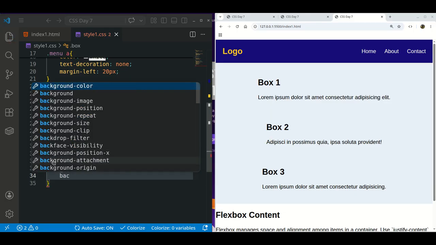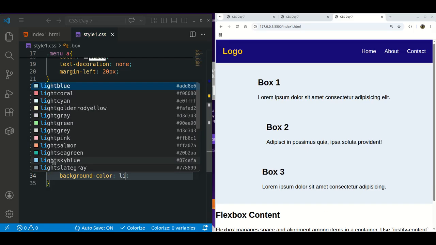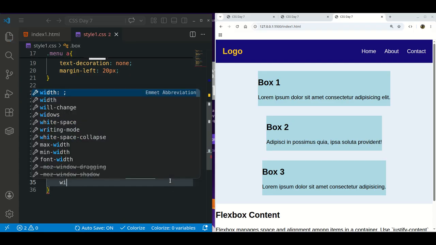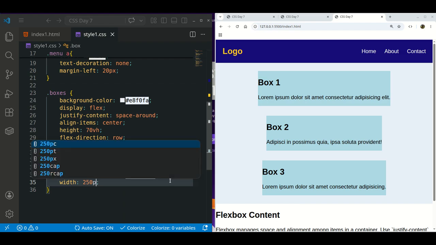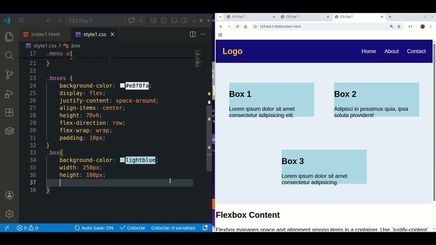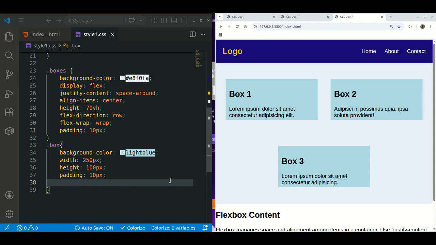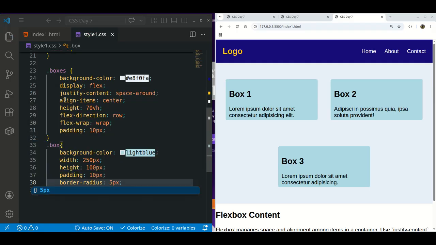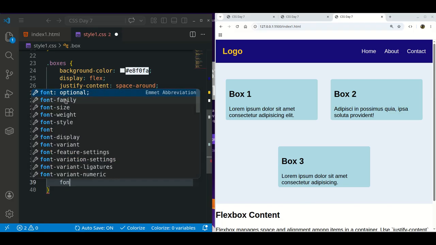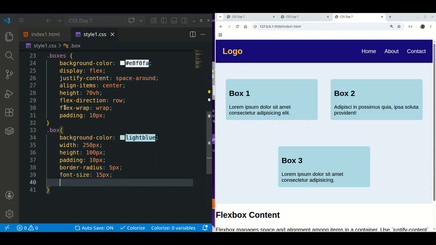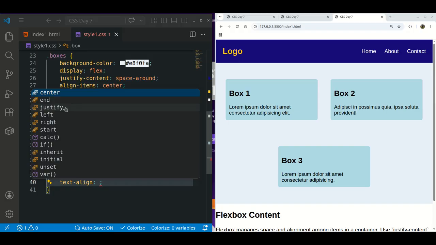Say background light blue, and we give the div a width of 250 pixels, height of 100 pixels, padding of 10 pixels, border radius of 5 pixels, font size of 15 pixels, and text align center.